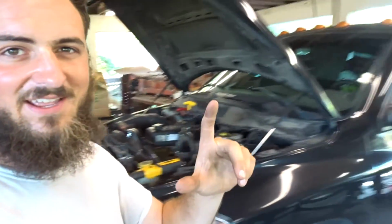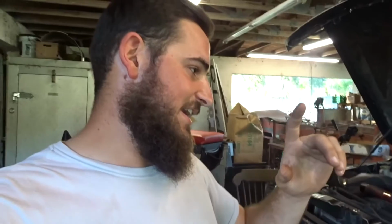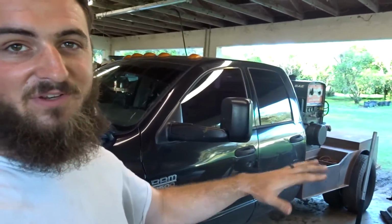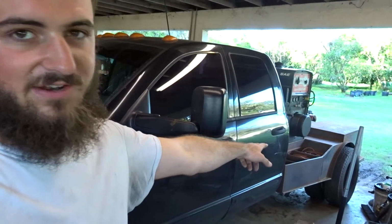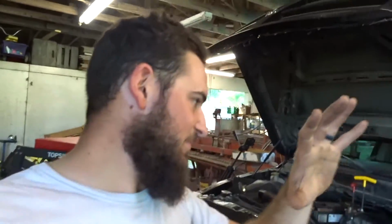We got problems tonight with the welding rig truck. I've been running this truck now for a few weeks, and it's been doing awesome. The bed setup is pretty sweet, even though we haven't really done much else to it. I got all my extension cords and leads right there, so it makes it nice to just pull everything off one side of the truck instead of how I had it set up on the other truck. Makes everything a little easier. But nonetheless, we got problems with the truck.